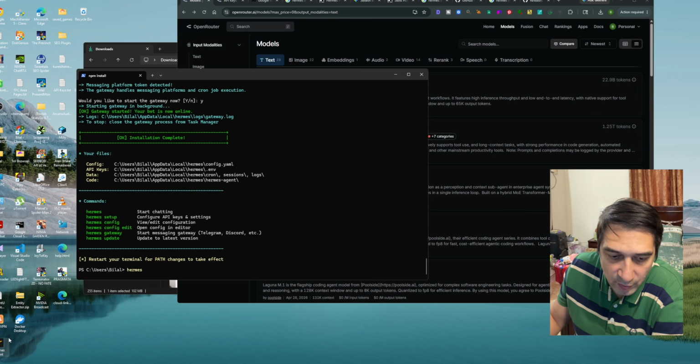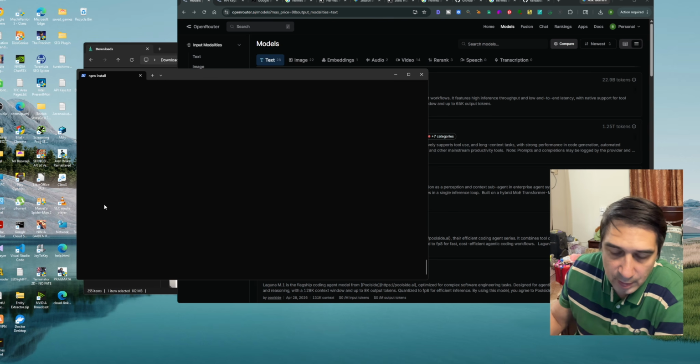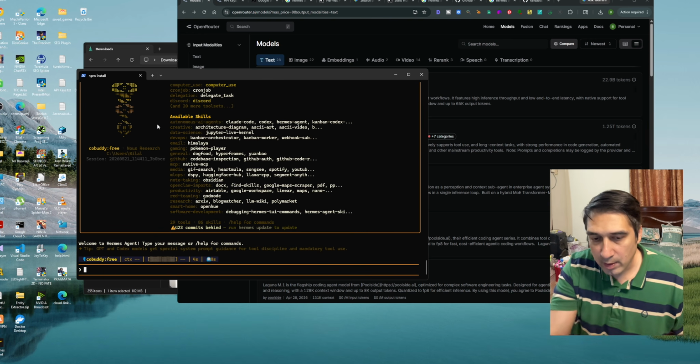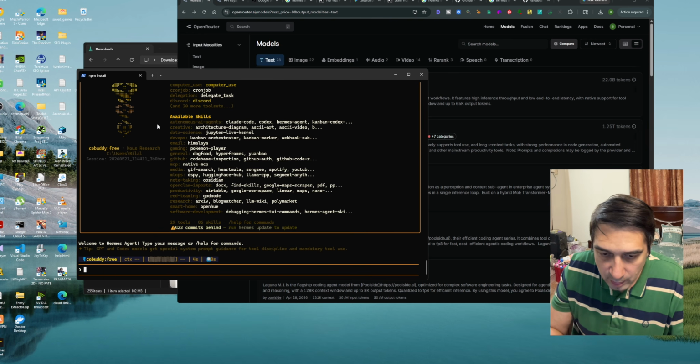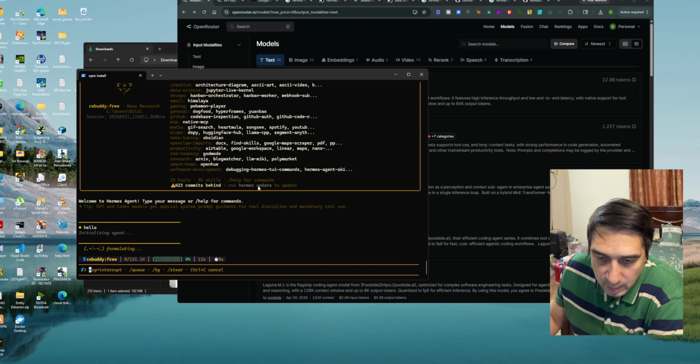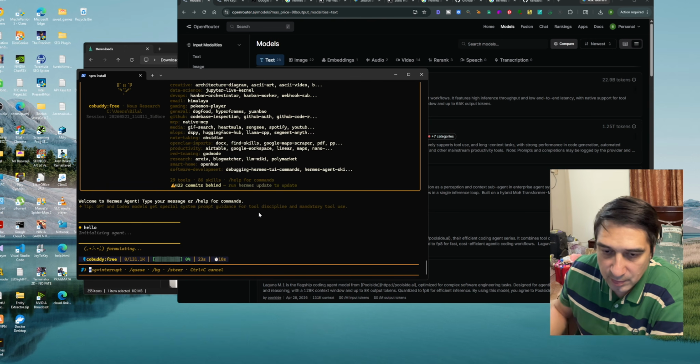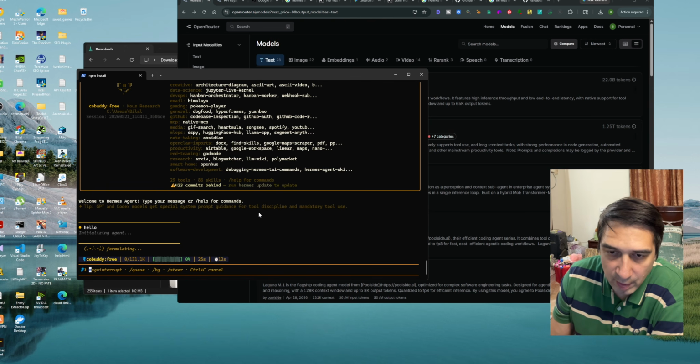Before you fire up the desktop app, right? So we have CodeBuddy set up over here. So we'll go ahead and do a hello and see if it responds. Because if it responds, it means that the gateway is running, everything else is running. So we can go ahead, we can fire up the app.